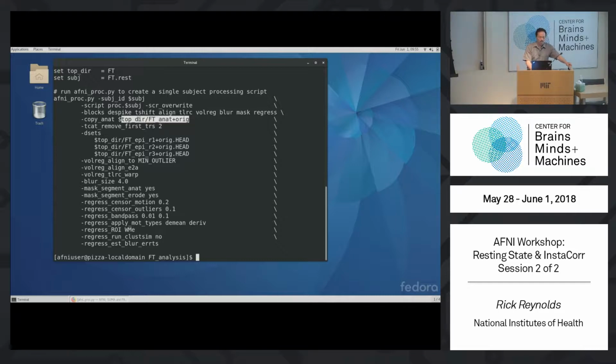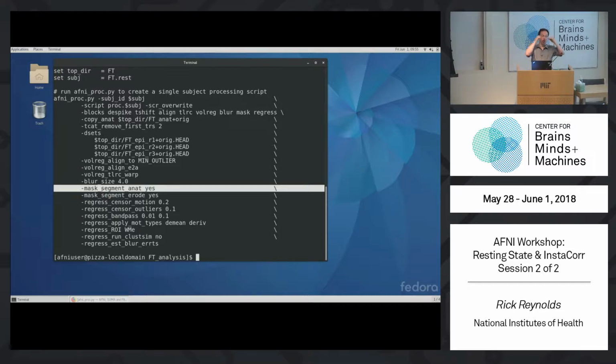So afni_proc's segmentation, the segmentation in AFNI, is not fantastic. You can get white matter, CSF, and gray matter. So even the CSF is all CSF. It's not just ventricle. But you can do various things.